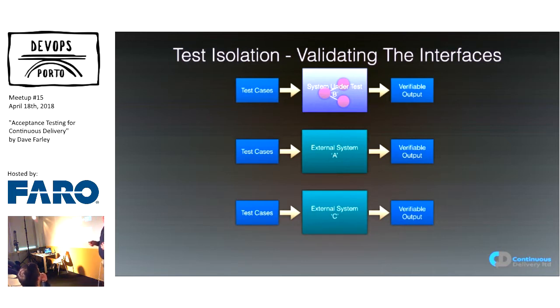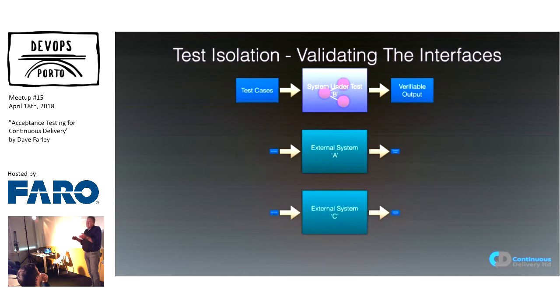So I think that in an ideal world, what we'd like is something more like this. We'd like each of our systems to have test cases that are close to the boundaries of the system and test that thing in isolation. The problem is, as I said before, that there's a genuine worry: what if that changes? If we're in team B, we could write some tests that say, we expect this from system A. We expect that when we do this to system C, it does something useful. And the number of test cases that we need to assert those interfaces is actually relatively simple and relatively constrained.